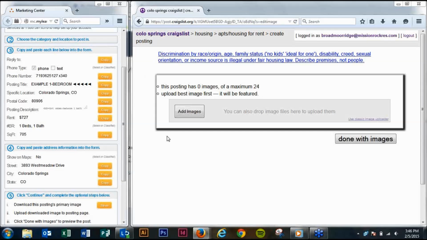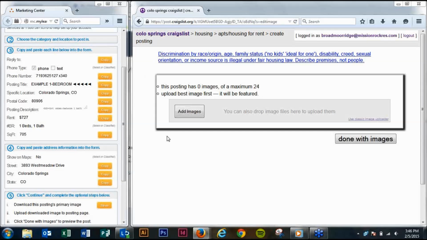So you don't want to put every single photo that you have available on Craigslist, because we still want them to have that drive and that need to go to your website or to email you for more information, including more photos of your community. We don't want to do less than 3 because we do want to make sure that they can get an idea of what your property is like and decide if they're really interested. This is one thing that's going to help you get qualified traffic on Craigslist.